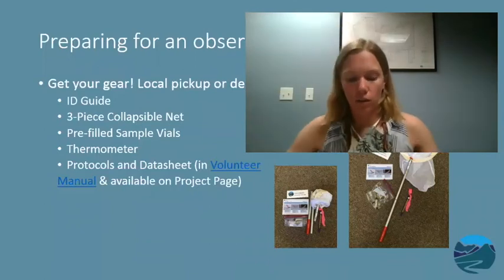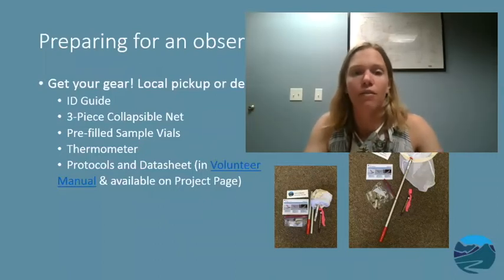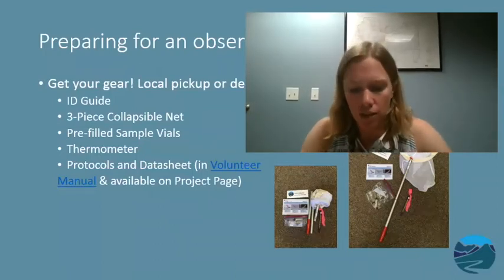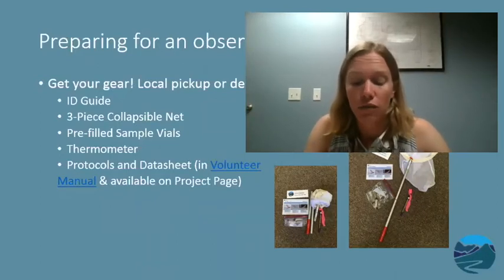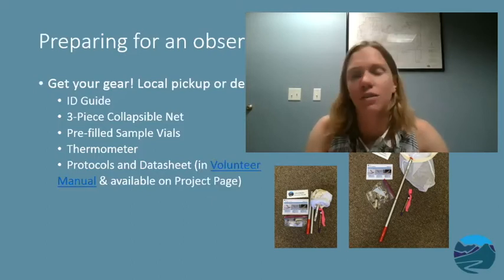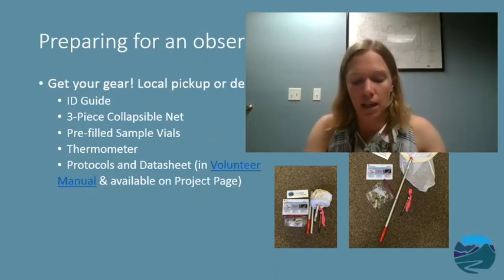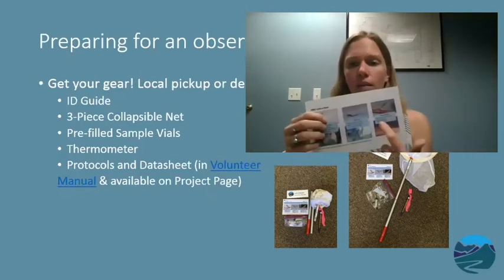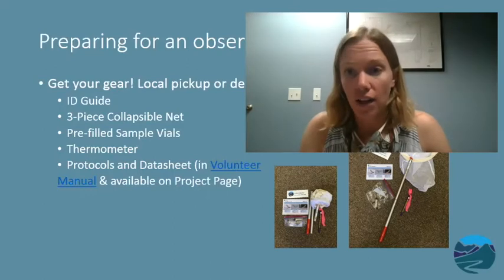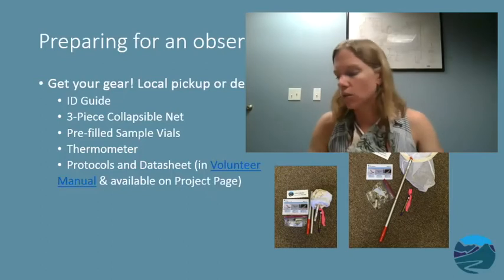Now, because we're located in the Rockies, we have a history of some mining issues that may have impaired some of our stream conditions, and just because we're so high up, our diversity of mayfly species, or just species in general, trees, mammals, whatever it might be, is limited because we have limited habitats. So there's really only three main mayfly species you may be running into, which makes it easy to distinguish.